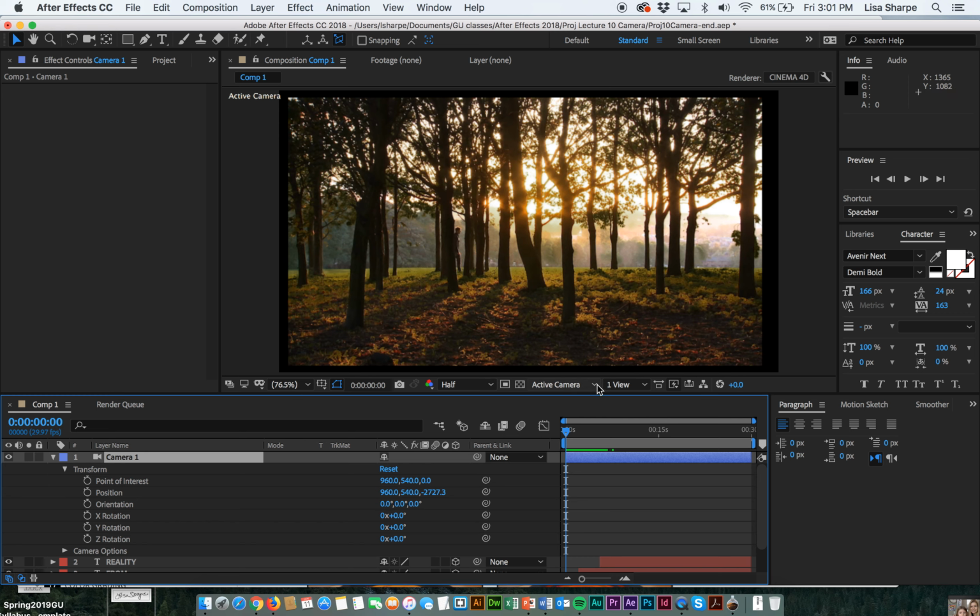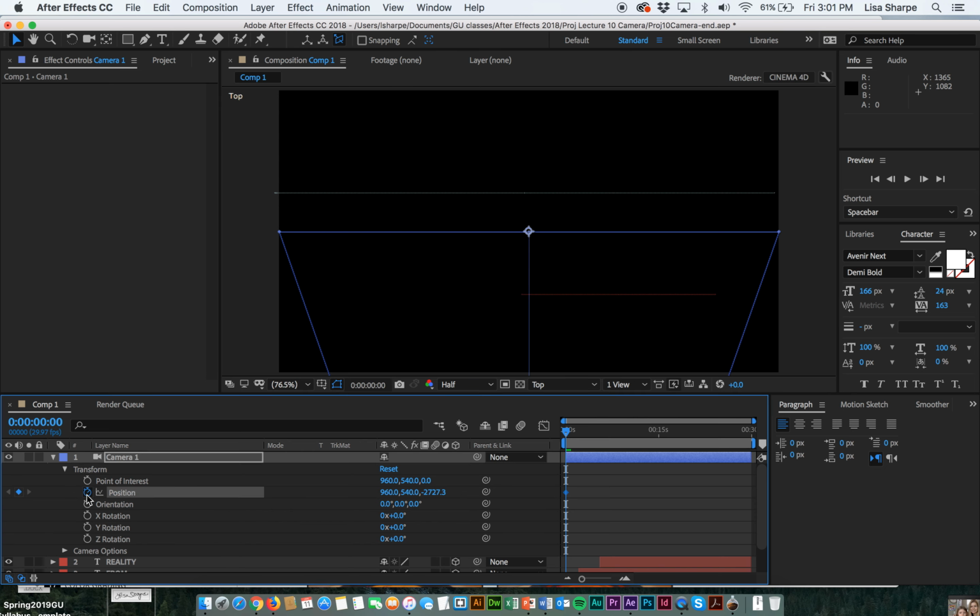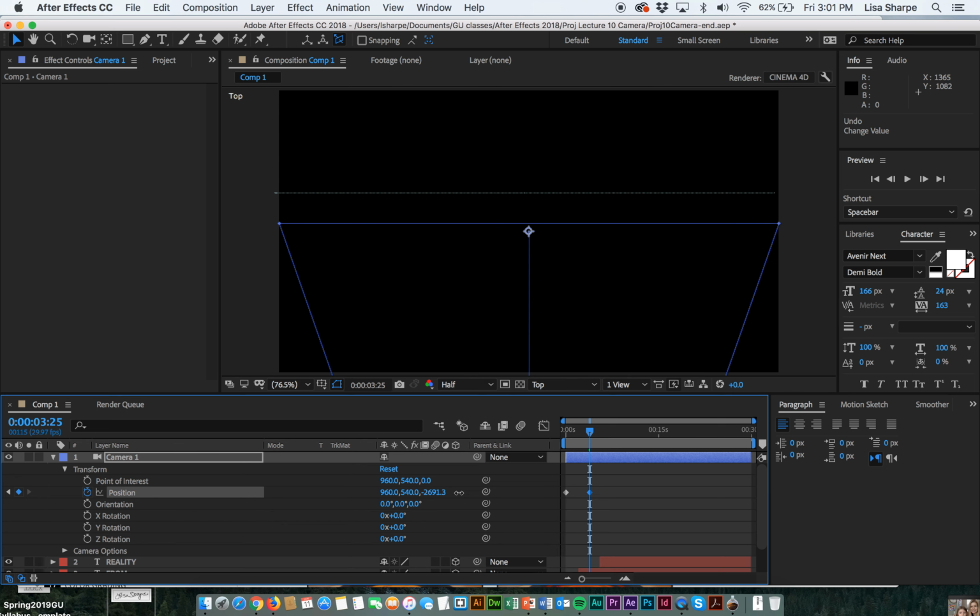And we're going to look at this from top view again. And so my camera is going to, it's automatically 3D, as you can see. So I'm going to have my camera move forward. See that? So I'm going to undo that. So that's my first keyframe. Next keyframe, my camera is going to move forward so that it is just in front of the video frame.